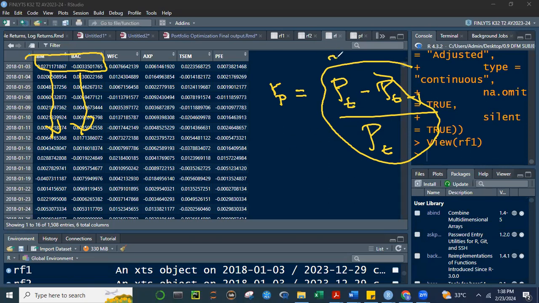In fact, this is your discrete returns, di ba? Discrete to it. This is just the same as your, if we simplify this, okay, what's P sub T? Sorry, this is the beginning value, no? So it should be P sub T over P sub T minus 1, right? Kasi dinivide natin yung P sub T minus 1. So this is just your discrete return, or discrete daily return, or this is your daily rate of change. Okay, and it's for a single asset.